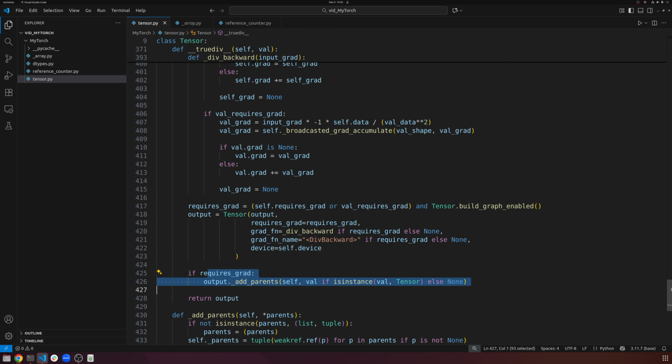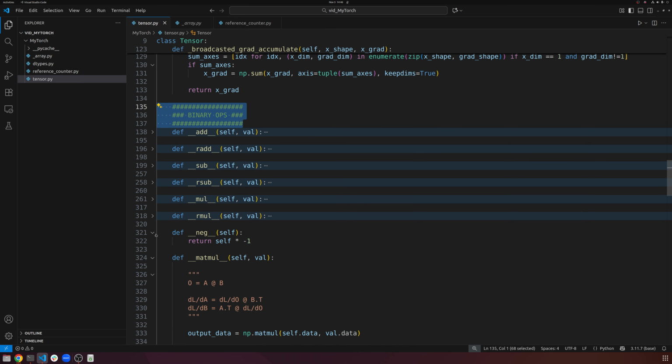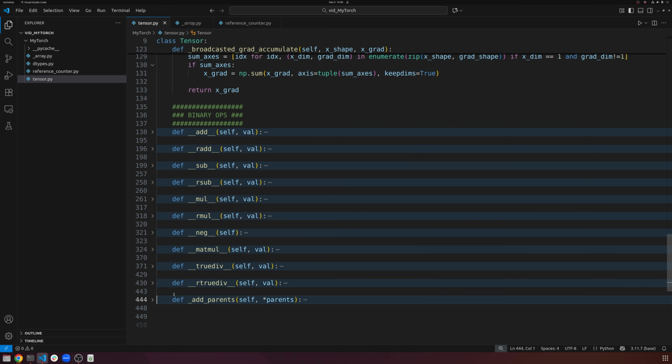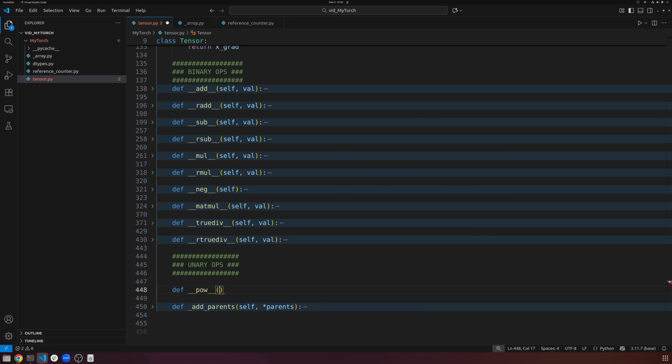And these are also very simple, right? Nothing crazy. So let's just close all of these, make it simple. Okay, up next, unary. So these are element-wise operations, right? Unary ops. Let's add some divider. There we go. All right, let's just start with the first one. Easy. Let's just do power, right? Def pow, self, and exponent.